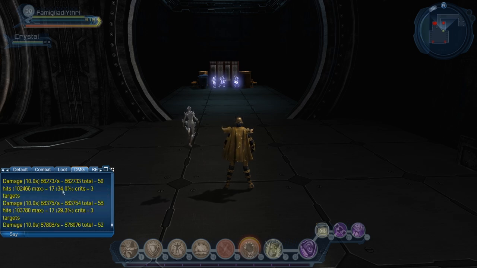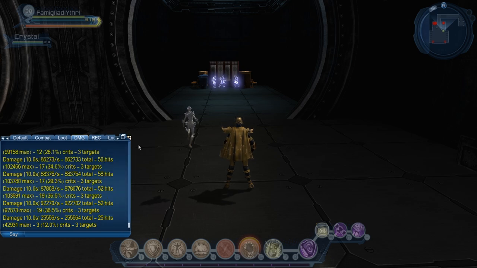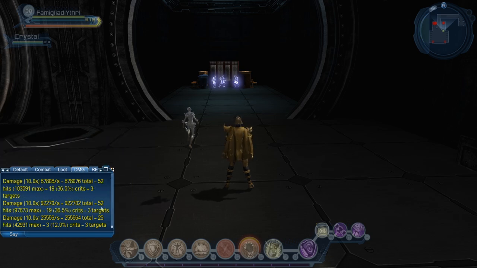Even crappy parses where I'm not even hitting all the targets properly, I'm still getting in the 80s to 90s, because you saw I'm always missing one target. So the potential is certainly there for Brawling Haymaker. It's just really awkward to parse yourself on the sparring targets because of the dominance.